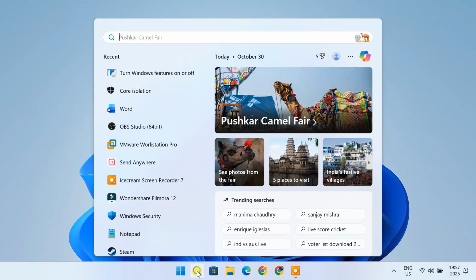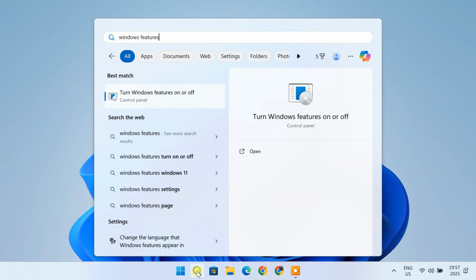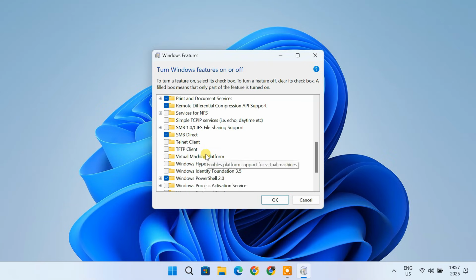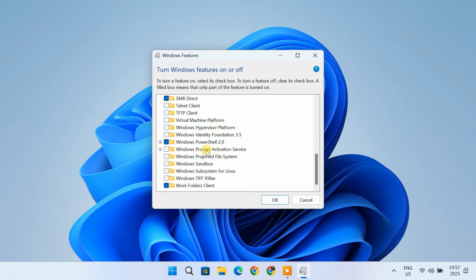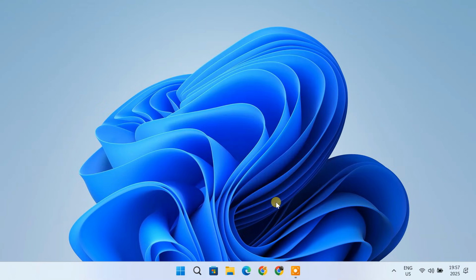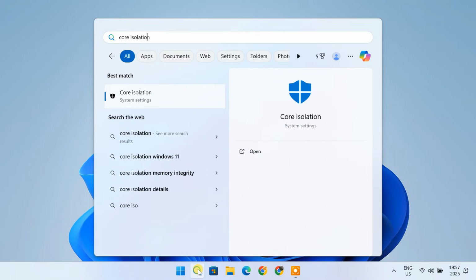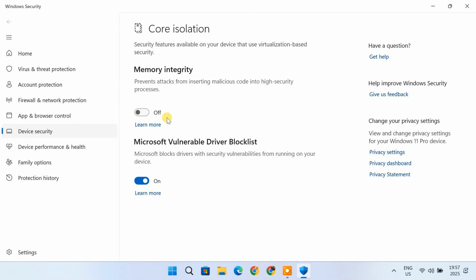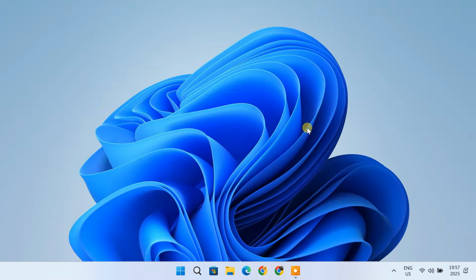Finally, make sure virtualization is not blocked by Windows features. If you are using Hyper-V and related features, then disable those features. Otherwise, VMware may show errors while powering on the virtual machine. Open the Windows features page and uncheck the following if they are enabled. Also, open the core isolation page and turn off memory integrity. This ensures that VMware can use your CPU's full virtualization power. Once virtualization is enabled and all requirements are ready, we can begin the setup.